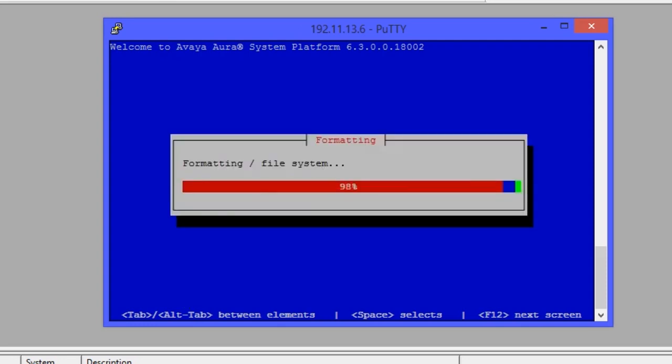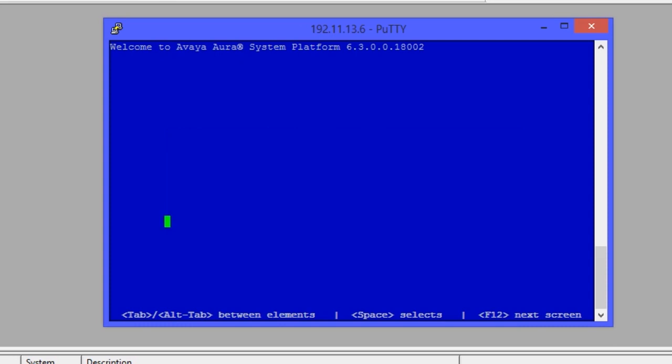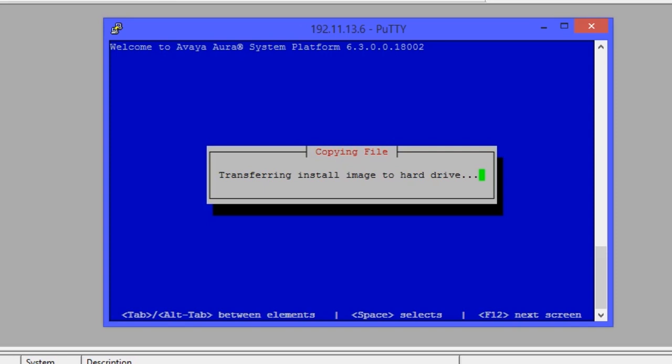All right, so here's where it's going to format the file system. Basically, it's formatting the hard drive on the server, getting it ready for all of the files that you're going to be installing. And think of templates like your images in the VM world, in the virtualization world. So the templates are like Communication Manager, System Manager, things like that. Keep in mind that templates are like images, and your System Platform is like your VM server. But we won't use the VM jargon all that much. We're going to focus on System Platform and templates, okay?